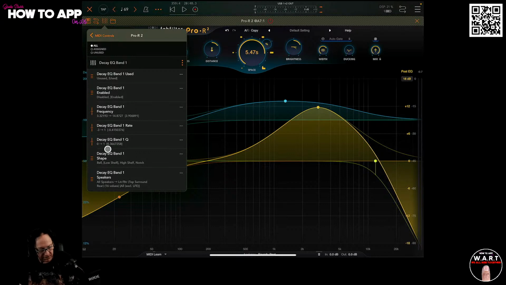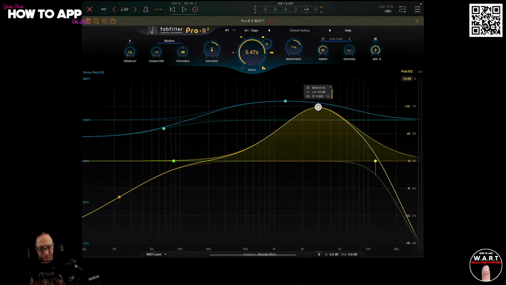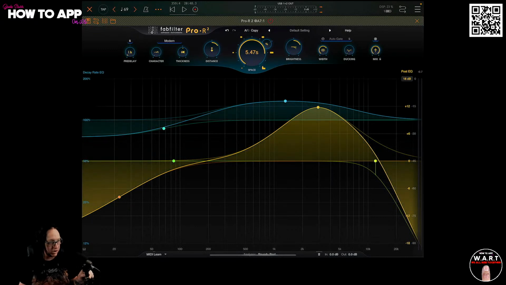You know, the shape, the decay, because remember when you click on each of these nodes, you get all these extra options like the shelf and everything. So you can get right in here and get super down and dirty with all of this. I'm not going to set one up right now, but you can see by me just moving them, kind of the effect you could get.